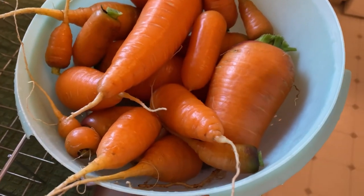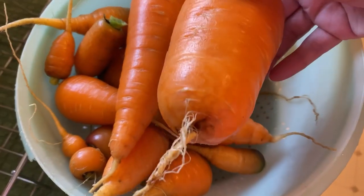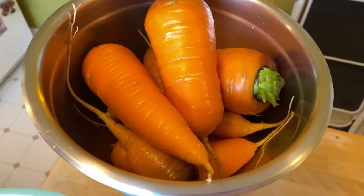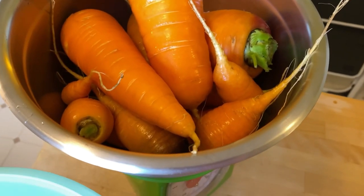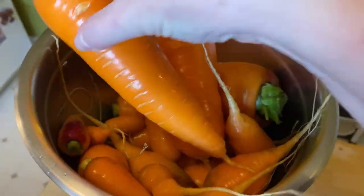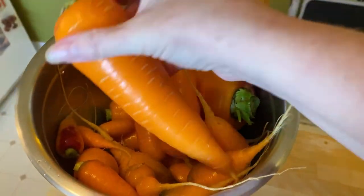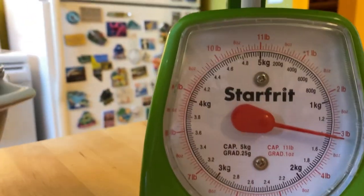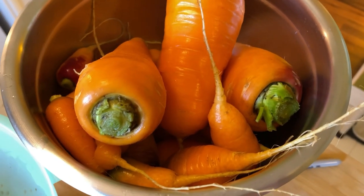I cleaned up all these carrots. Look how bright orange they are and wonderful. Scrub them right away if you want to get them as clean as you can. Look at that, that's a good one. Yummy. I think that the fluffy dirt grows really nice carrots that are not split and not wonky and weird. That is a nice example of a Chardonnay carrot. That's perfectly straight. No breaks. 3 pounds, 2 ounces out of the 3x11 foot raised bed.